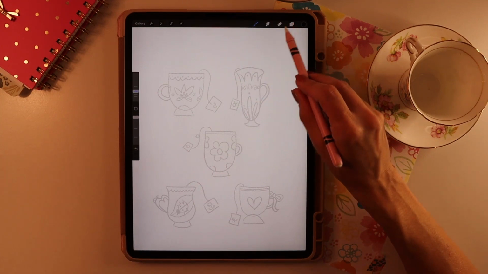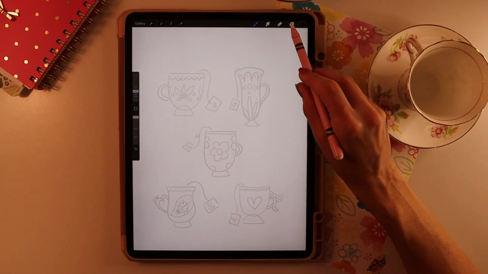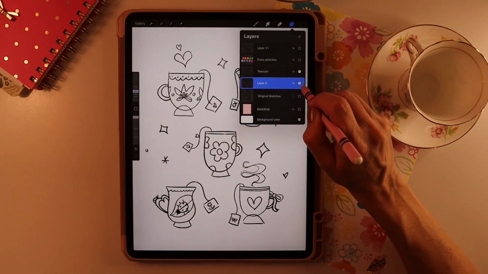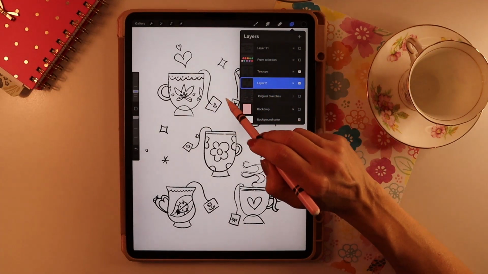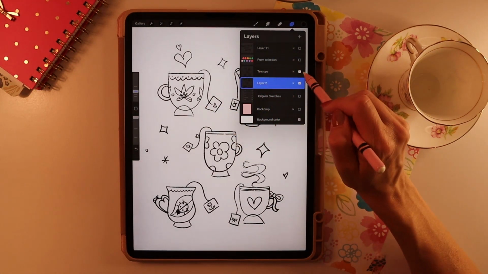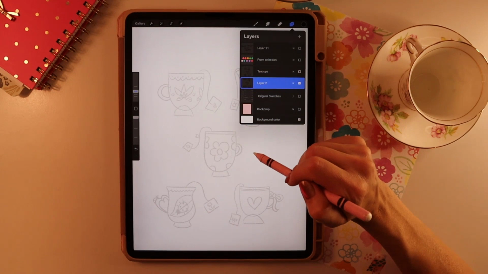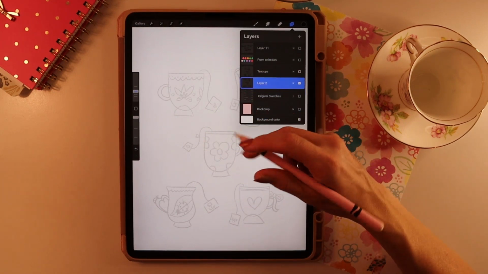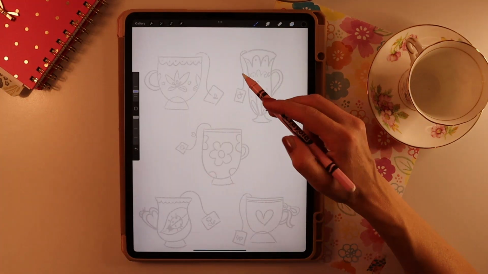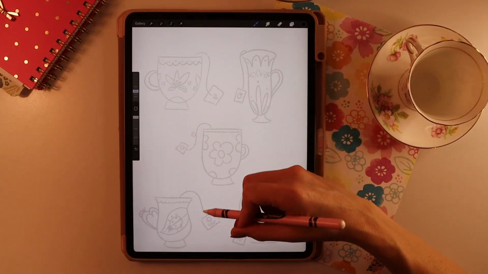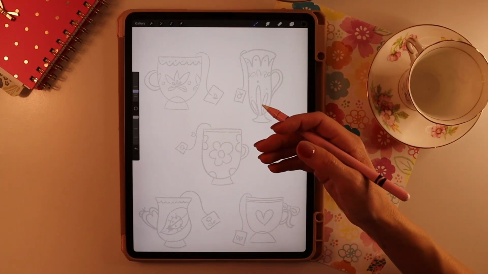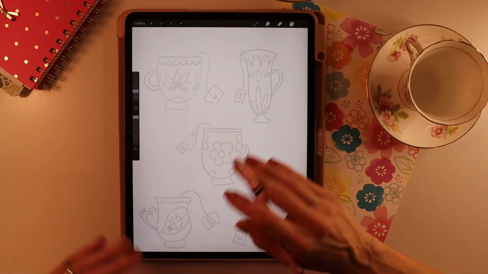If I just go straight to coloring, then I'll have to come back and make the coloring page. And I don't really want to use this textured brush for a coloring page. I'd like it to be a nice clean outline. So I'm going to go ahead and do that, and then we'll add in some other fun little details that could be interesting for a coloring page, and also our piece of artwork that we're going to share as an art print and also use for posting on social media.